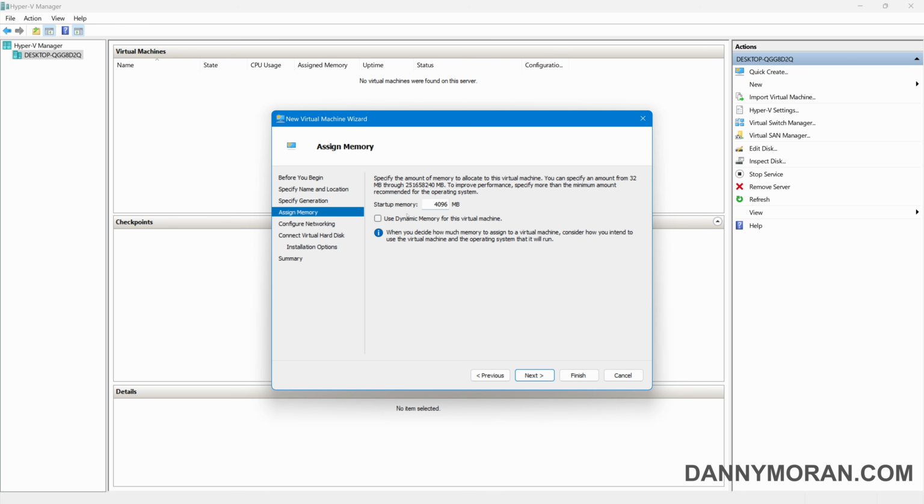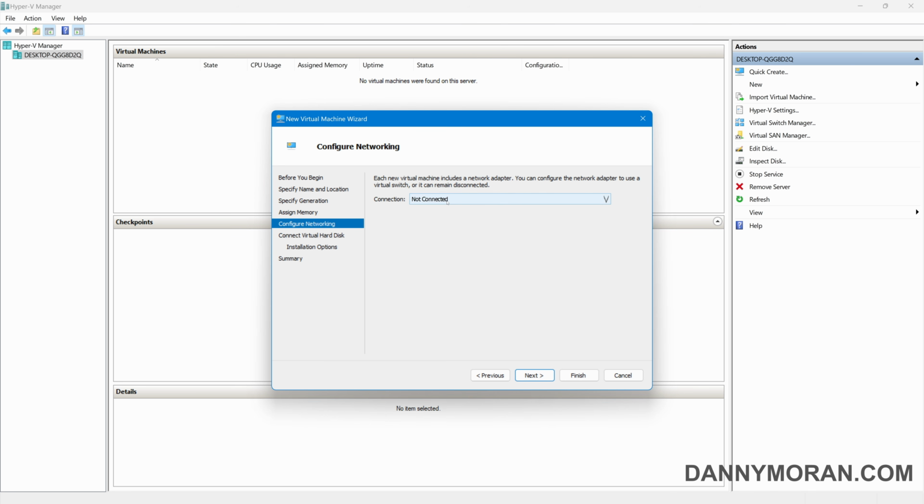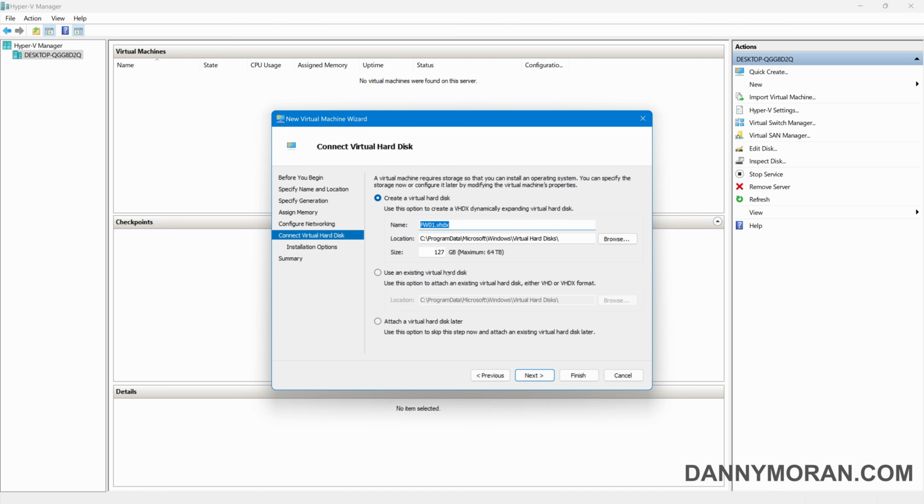And then for the startup memory, we can give it 1 gig. That will be more than sufficient in a lab environment. And then untick the dynamic memory and then next. Now, what we'll need to do is give this our WAN switch that we created, which is connected to the external network. So we've selected the lab switch 1 and then next.